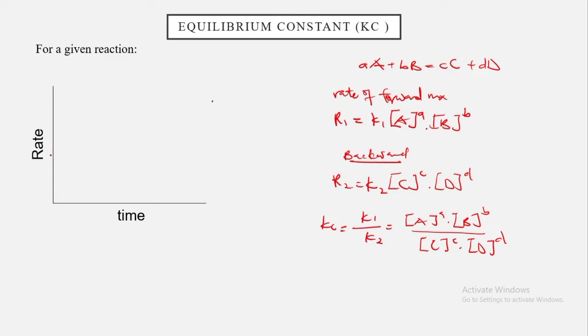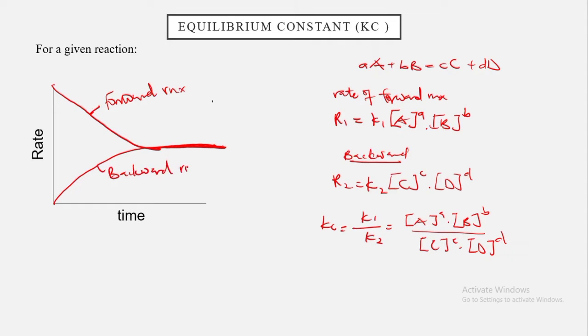Let's look at this graph here. We have the rate and the time. Now, the rate of the backward reaction increases with time. So the backward reaction increases with what? Time, and gets to equilibrium. The rate of the backward reaction increases with time, and the rate of the forward reaction decreases with time, and they join to form this graph. So this is the forward reaction, whose rate reduces with time, and this is the backward reaction, whose rate increases with what? Time. So let's note that.